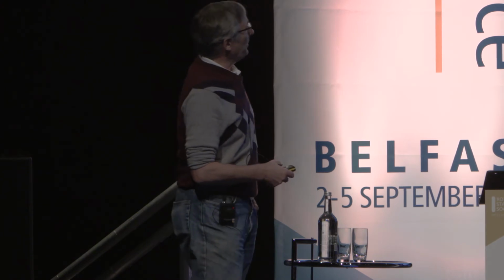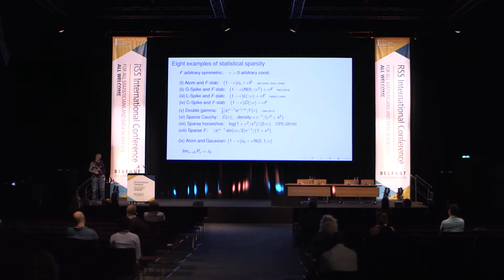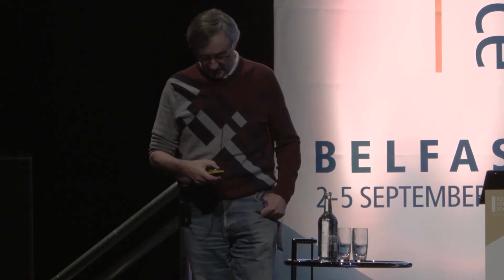Well, there are several common themes among these. They're usually referred to as sparse distributions in the literature, but in fact, they're not sparse distributions. They're sequences of distributions that have a sparse limit. And the wording is quite important here. Not everybody makes as much of a distinction as I do, but a sequence of distributions to me is not a distribution, and the distinction is quite important.